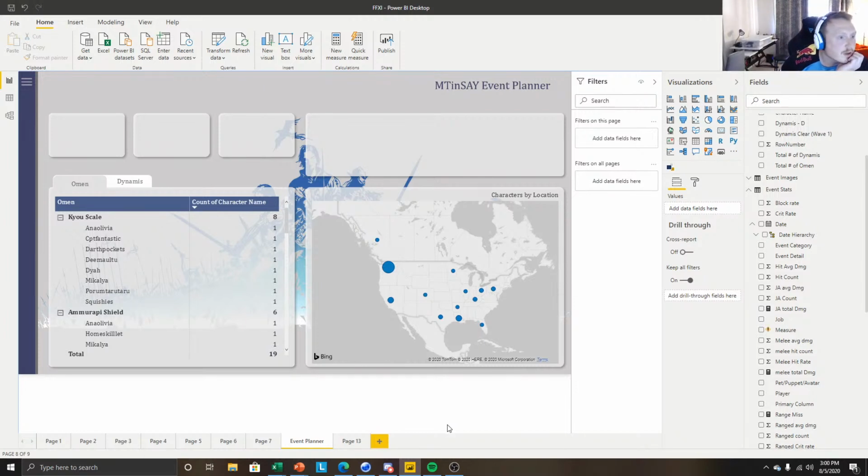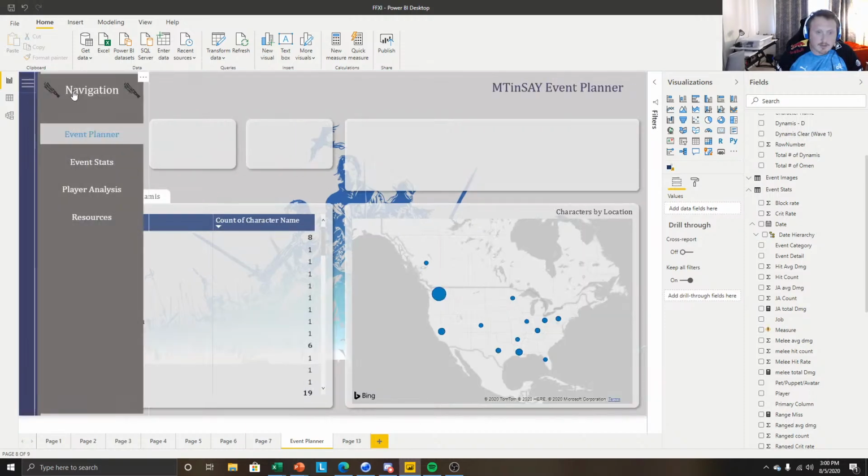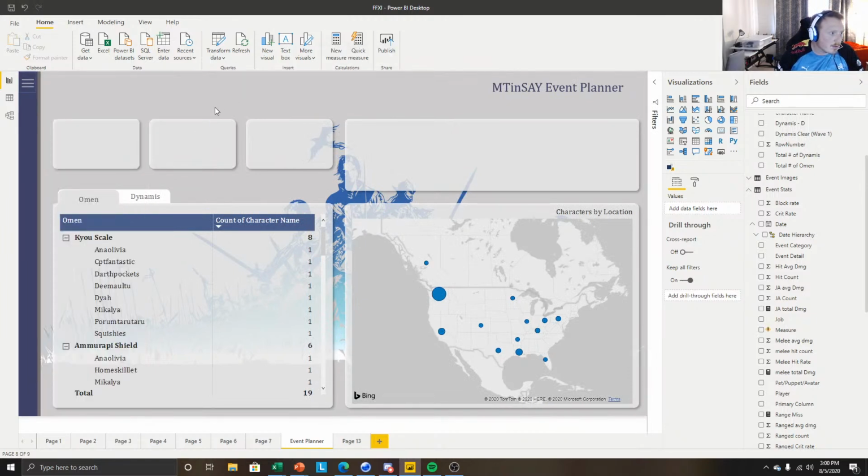Alright, so I'm going to pick back up where I left off last week. If you tuned into the video last week, we built out the first page of this report with the idea that we could have some cool custom navigation components, like pop out and navigate this way, and a lot of bookmarking involved with that piece.